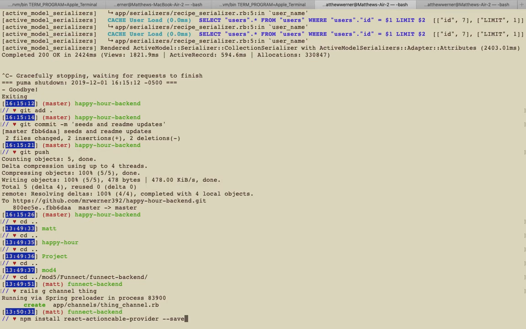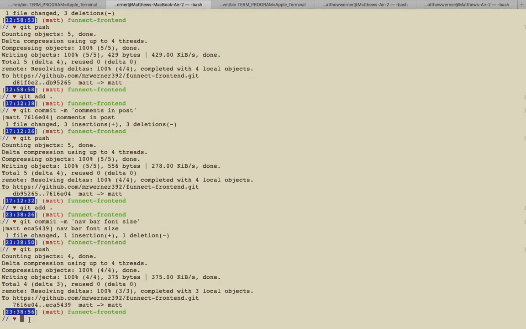Oh, so anytime I create a new thing, then it always has it? Well, no. If you're in your front end and you do npm install, and you do --save, it updates your package.json automatically with the correct versions and everything. But if you don't, then what happens? If you don't, you might run into a version issue. You have to install it again.